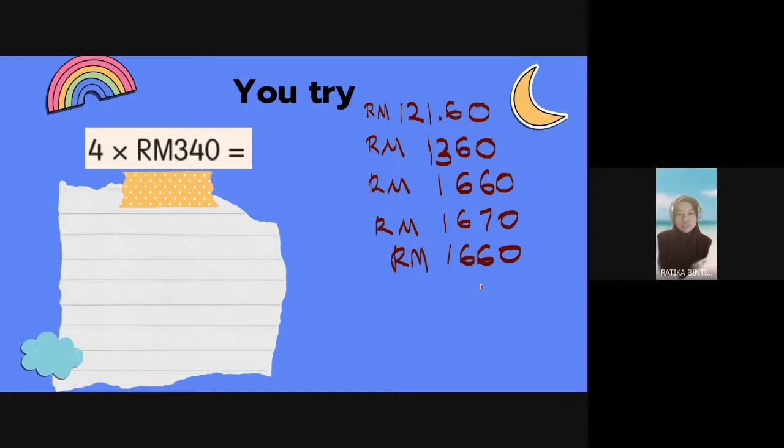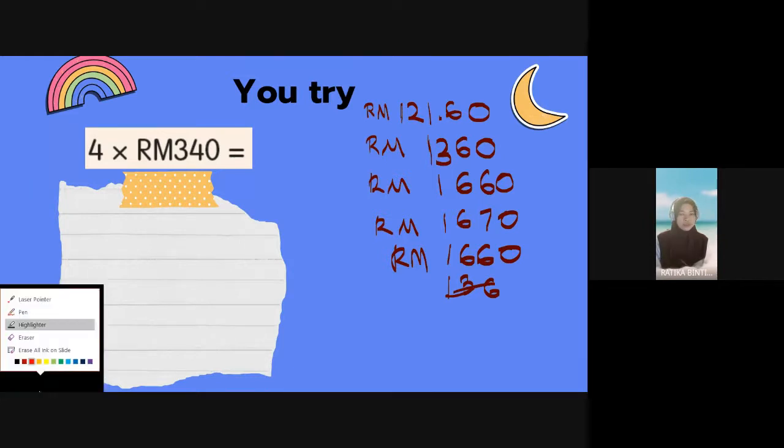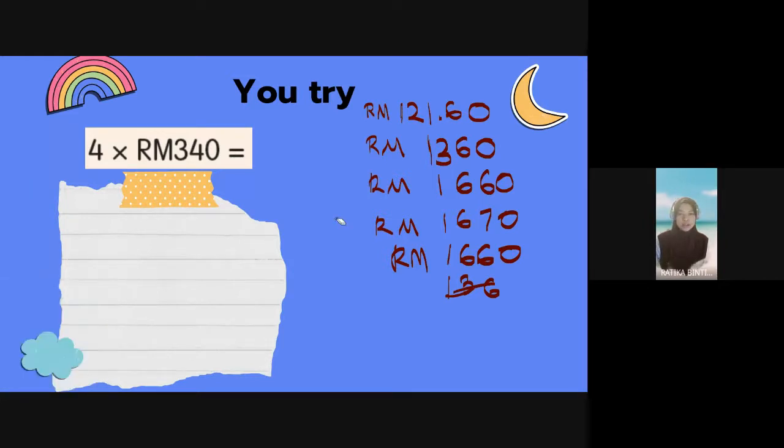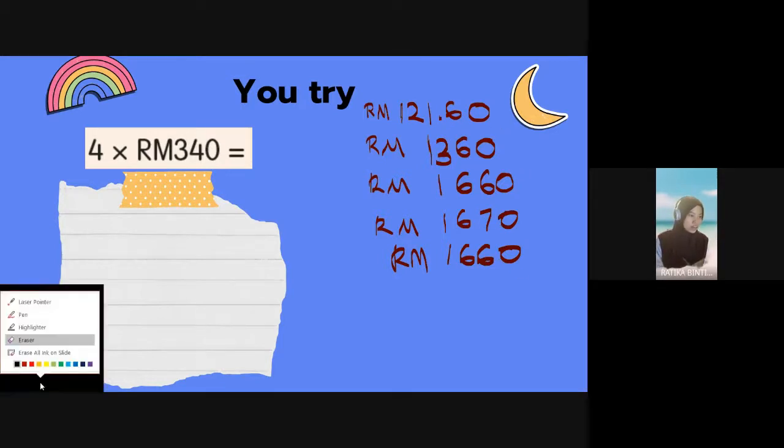Darwisha, who is Darwisha Husna? Oh, is her name really Darwisha? Okay, her answer is 1,660 ringgit also. Arisa said 1,306. Oh, same as above, Arisa. Delisha also 1,660. Alia Rania is the same, 1,660 ringgit. See? Arman Bashir 1,360. See, we get different answers from you. Okay, let's calculate, we count.